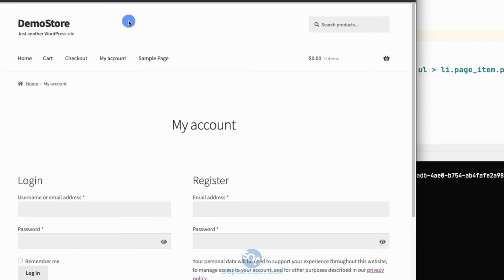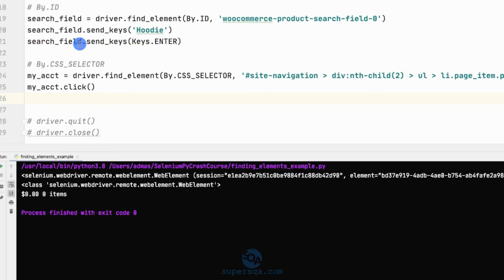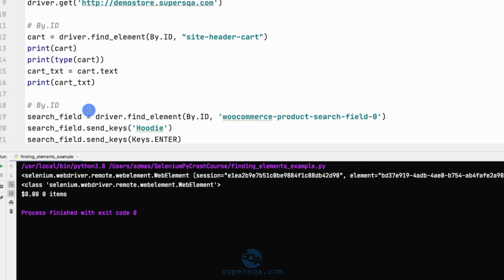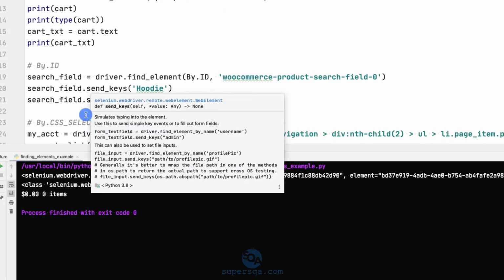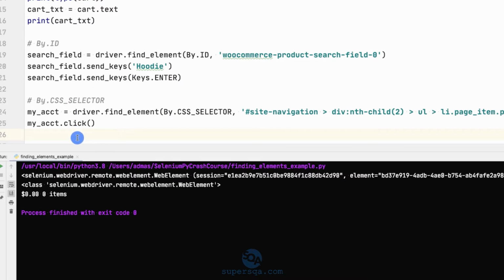Okay, it clicked it, it went there. All right, perfect. So it takes time to actually wait for a browser to open and see it, right? Let's say you're automating and you wrote a lot of code that goes page after page after page. It runs for a whole 3 minutes. And now we want to test something on that page. Every single time you don't have to wait for that to happen.